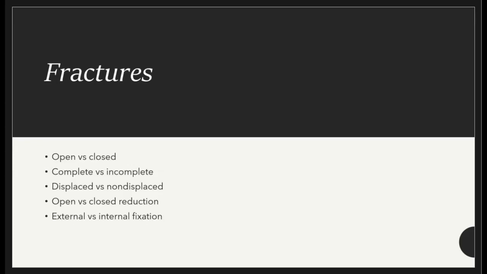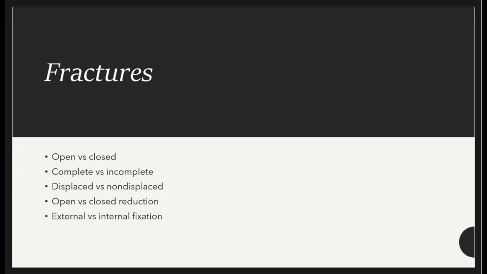And so a closed reduction would be an example of a dislocated shoulder, where the patient comes into the emergency room or urgent care, and the doctor puts that shoulder back into place. Then the reducing stays within the skin itself. The patient doesn't have to have surgery. It's just the doctor manipulating that arm back into the socket. This can happen with fractures too.